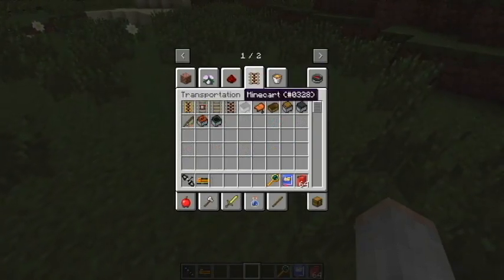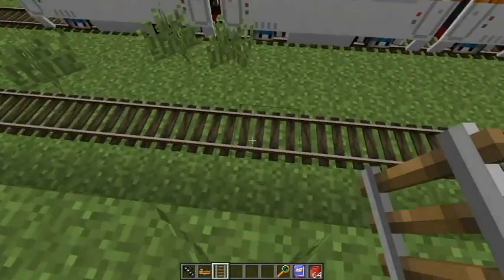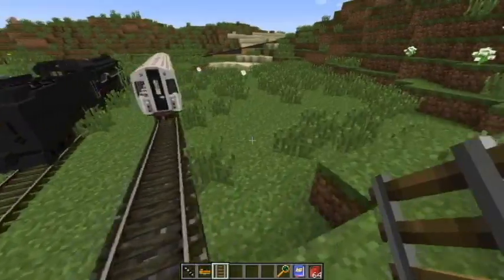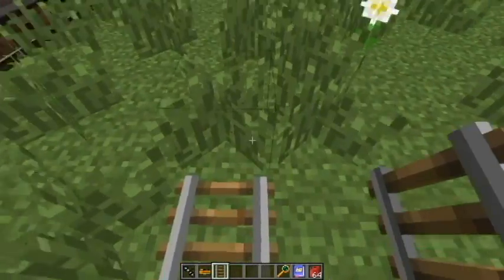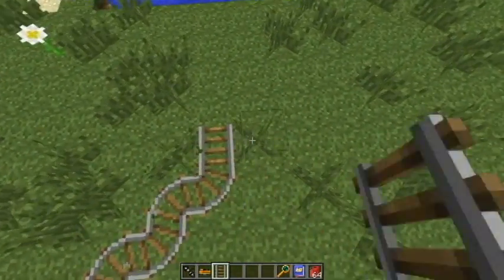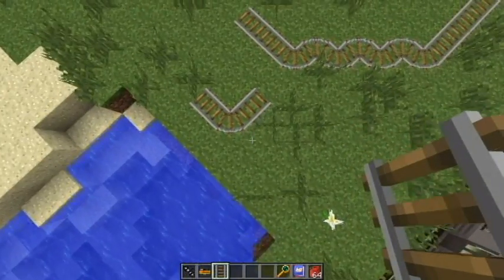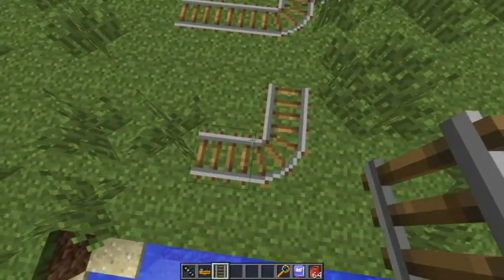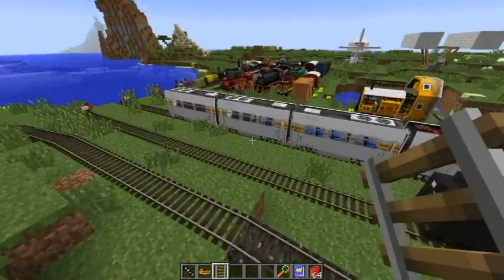Now, before I begin, I just want to clarify something. Sure, you see these specialized tracks, and don't get me wrong, they look extremely good, but they are still compatible with normal vanilla tracks. Now, if you're going to be making curves, you want to make them kind of like this, instead of full 90 degrees, because not only does that look kind of funky, but that also increases the chances of your train derailing drastically. So, yeah.